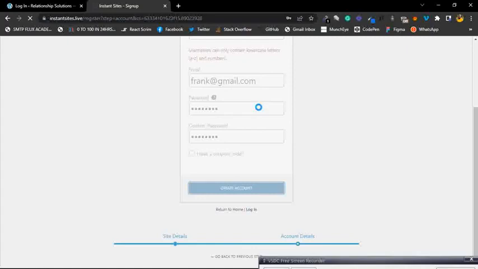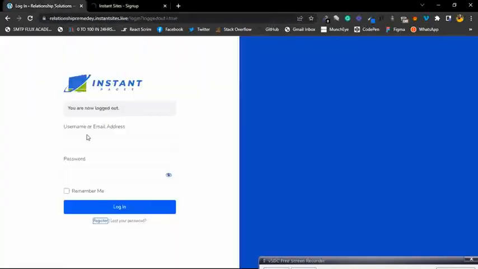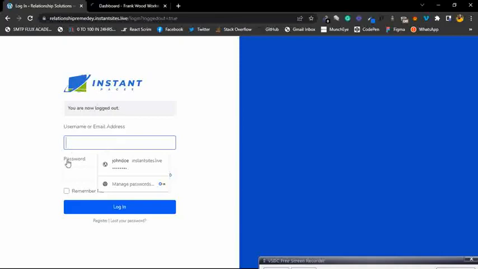It's loading up. Let's give it some time to load up. But if you already have an account, you don't need to go through all this stress. All you need to do is to enter your email address and your password, and it gets you to your dashboard. All right, so let's go back to where we stopped. Now I think our dashboard is up and running. It's coming through. As you can see right here, it says dashboard, and then you just have to give it some time to completely load up.